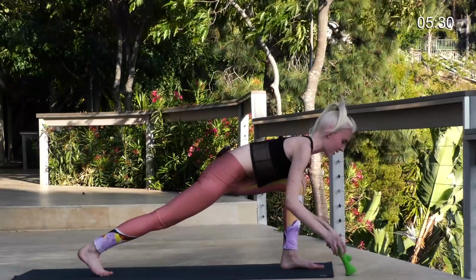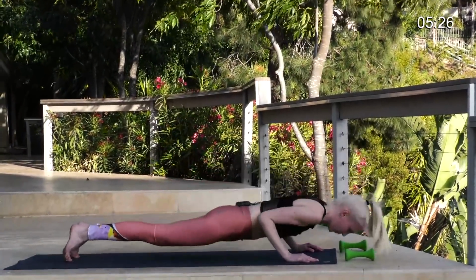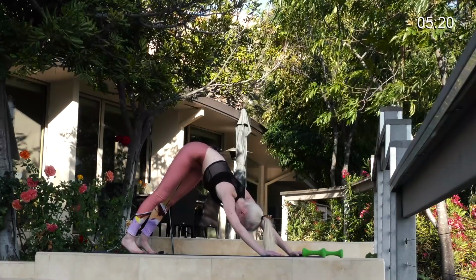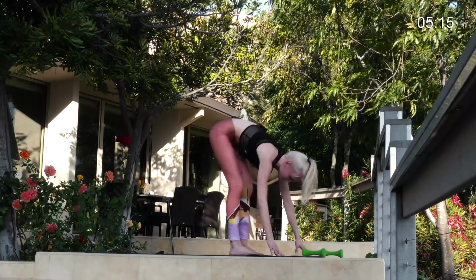Put your leg down, place your weights down, and chaturanga, high to low plank. Inhale, upward facing dog. Exhale, downward facing dog. Inhale, look up towards your mat. Exhale, hop to meet your hands.